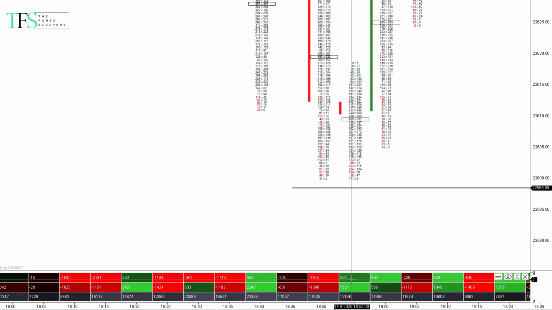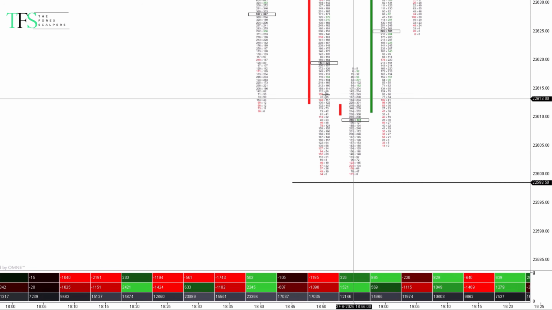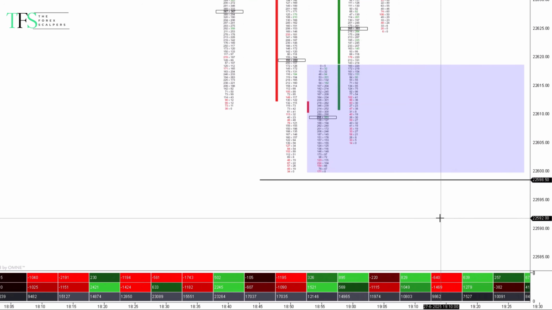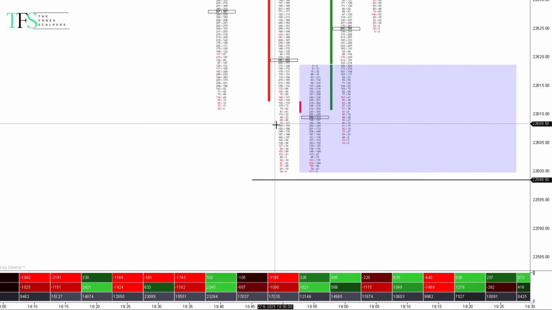How many orders are being collected right there? Which players are trading right there? We combined it, of course, with the volume as well. Like I said, the volume injections, and this is a historical price level. So if you would draw a zone on a level right here, for example, this is not a guessing zone, okay? This is based on real data.